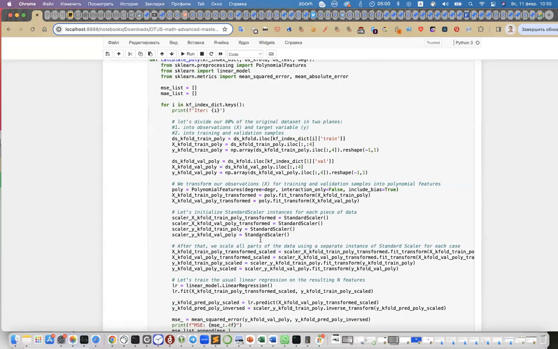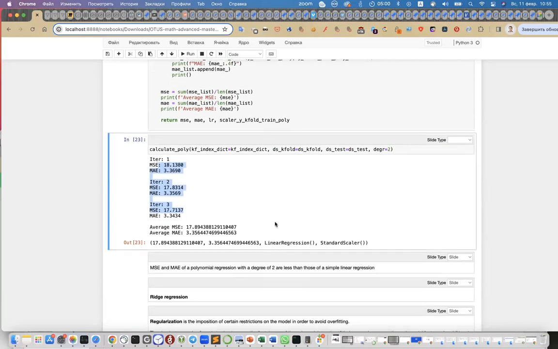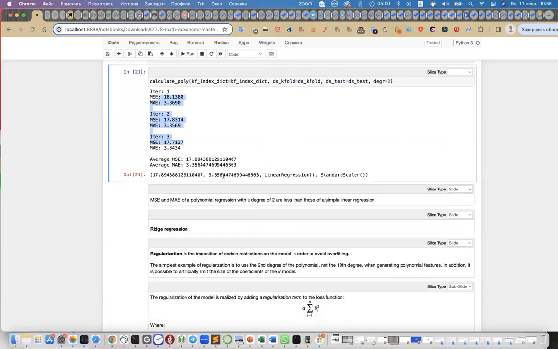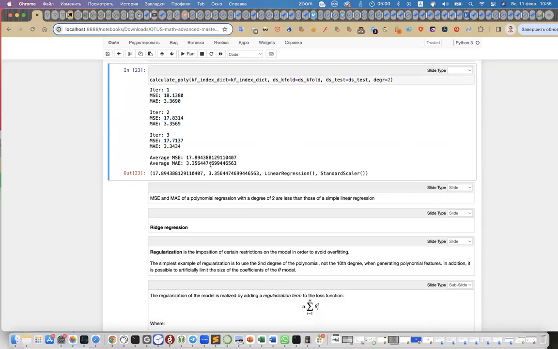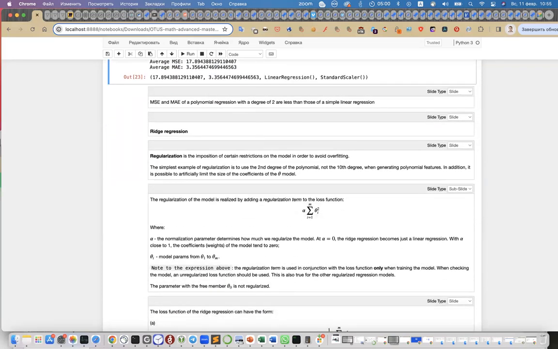We launch 3 iterations on different subsets, and then we average the result. So we got predictions with less error, about 17.89 instead of 20.16.